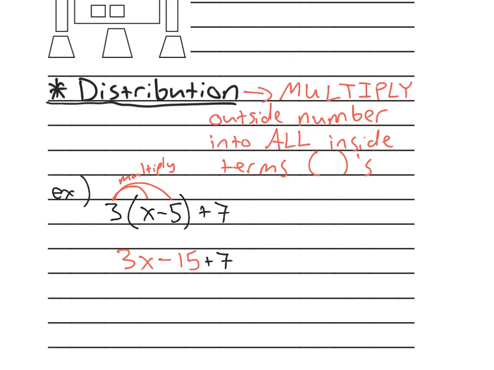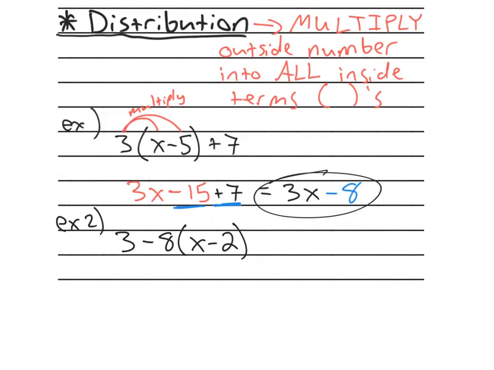What I'm going to do, though, in a second is combine my like terms. So after you distribute, after you multiply, you add, just like order of operations. You multiply first, and then you add. So we're going to distribute first, and then combine like terms. I can combine my negative 15 and my positive 7. So my final answer, simplified, would be 3x. And what's that become, the constant? Negative 8. Very good. 3x minus 8. This problem has a trap of 3 minus 8. Do not do that. Remember, order of operations, we have to multiply first. We will always distribute before we add.